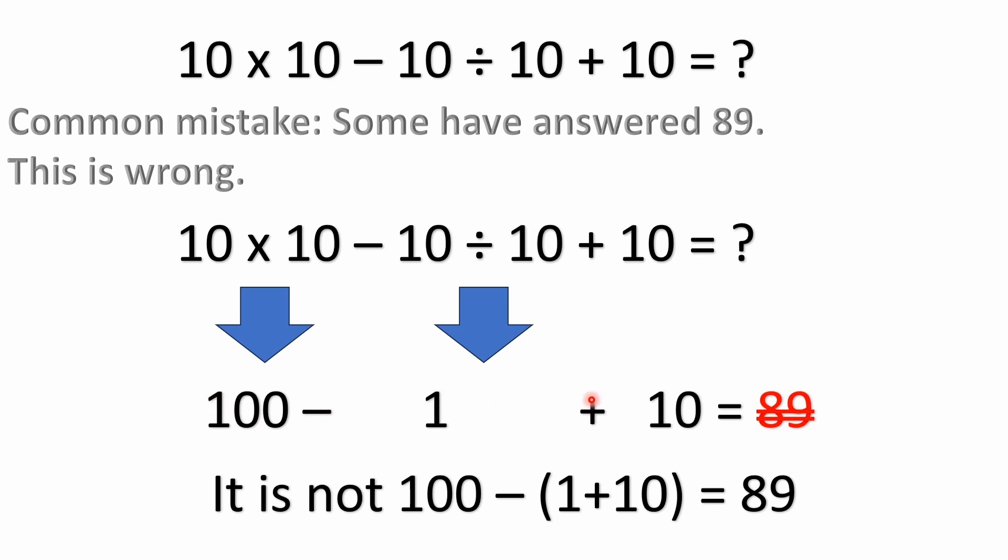These subtraction and addition are equal precedence, and they're just solved left to right. So here you're doing the subtraction first and then the addition, only because the subtraction is to the left, the addition is here. And it really doesn't matter. I could go 1 plus 10 is 11.